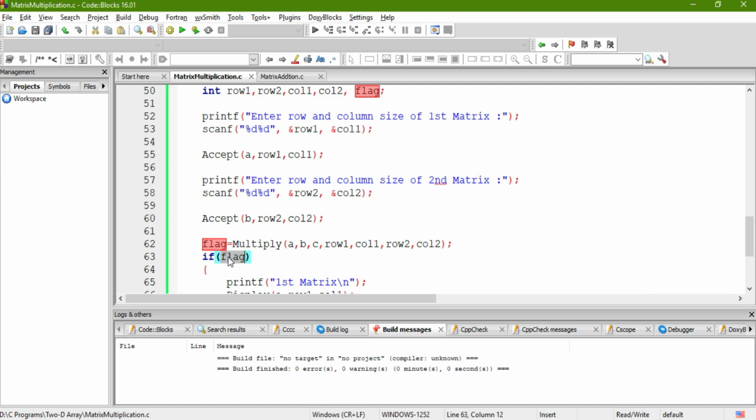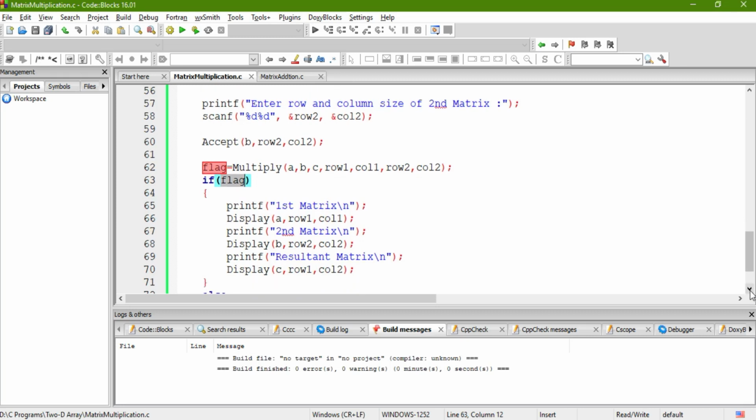So if the flag value is 1, the if condition evaluates to true, as we know that 1 is considered true and 0 is considered false in C. So I didn't write the statement flag is equal to 1. This is unnecessary, because if flag is 1 it is already considered true, and if it is 0 it is considered false. In that case my multiplication is done, and here I am showing all the 3 matrices.